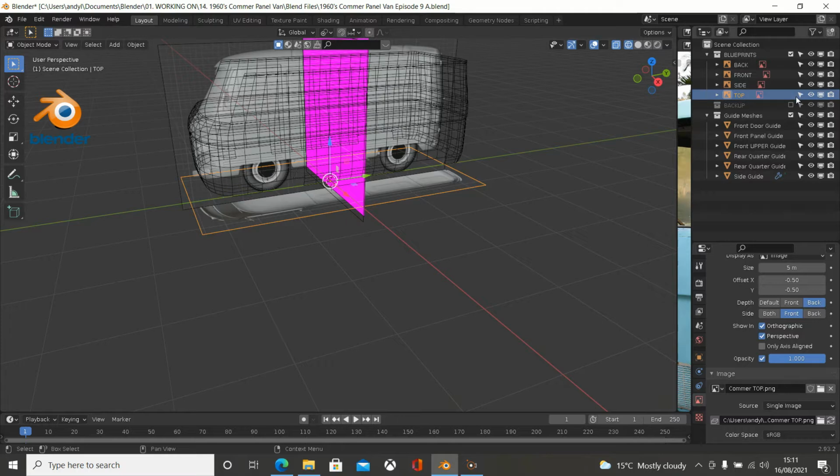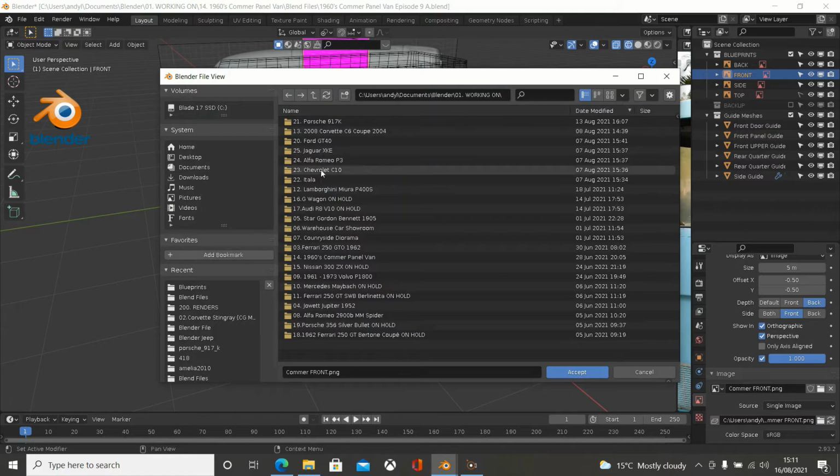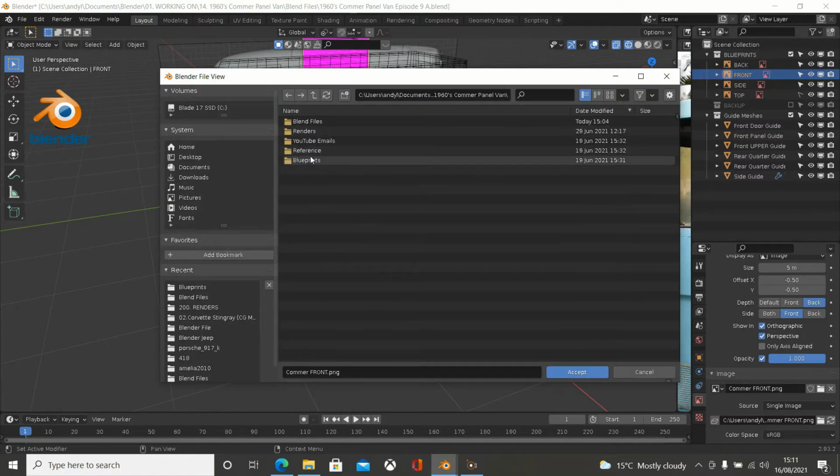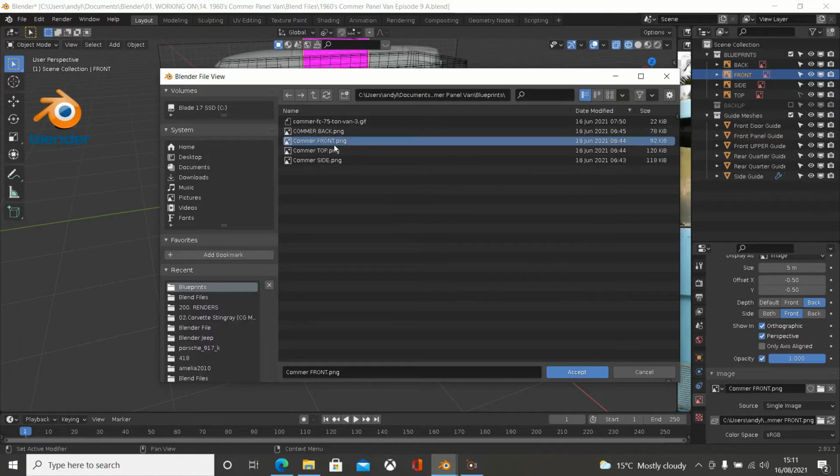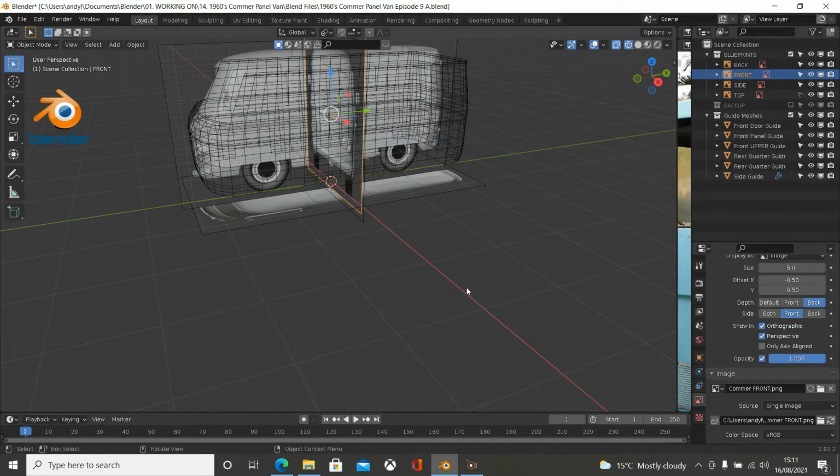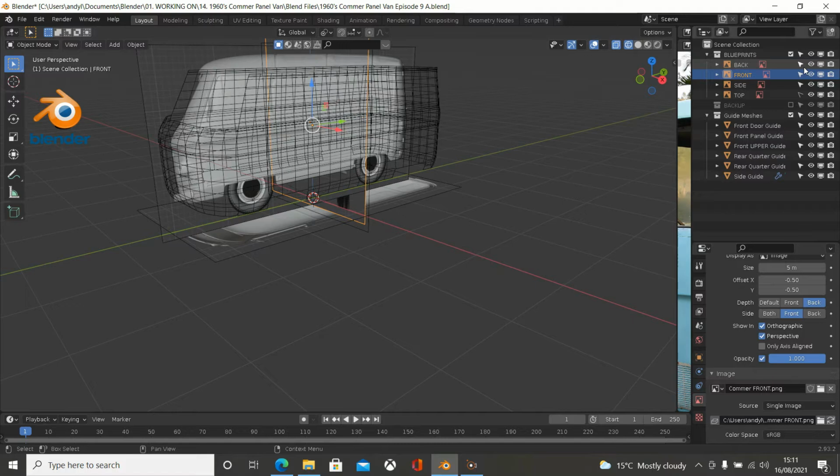Once we've done that, we'll click this little button so we don't select it by mistake. And this one is the front. Go all the way down to here, left mouse click on here, navigate to where you've stored the blueprints again. In my case it's here. Click on front and accept. So that's another one done.